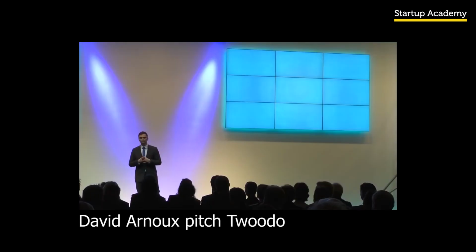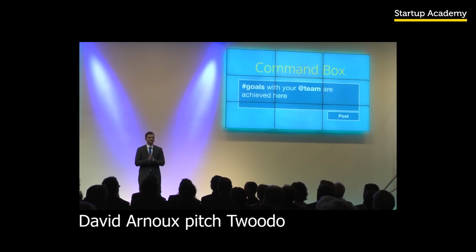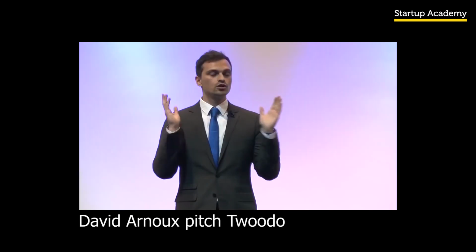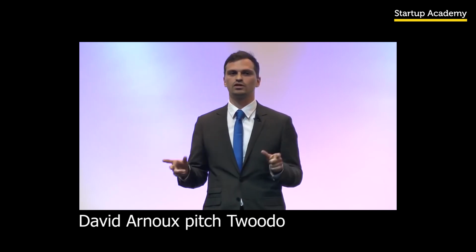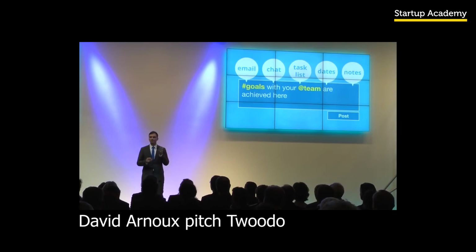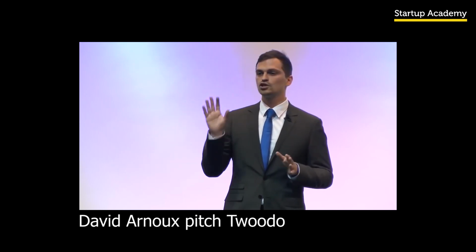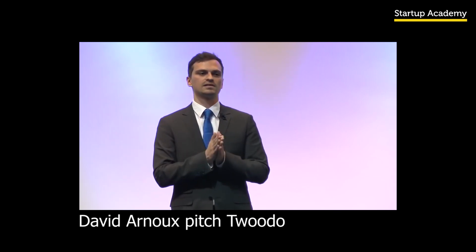To-Do solves these issues. We empower teams and individuals to manage all this chaos from one single epicenter. I'm proud to introduce you to the command box. So using tags, just like Twitter or Facebook, we empower these teams and individuals to manage everything, to send and organize every email, every chat, every task, every date, every note from one single box. You'll never have to be in 5 places at the same time ever again. And to show you how it works, I'd like to give you a little example.